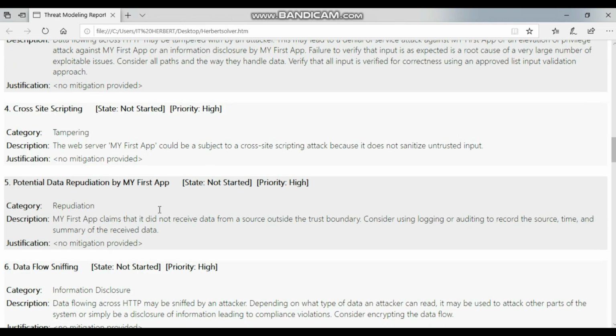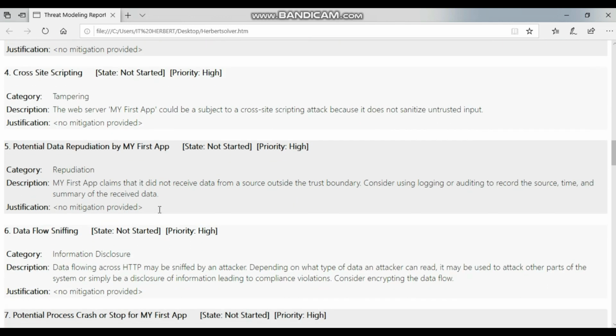Tampering, potential data repudiation. In the repudiation category: My First App claims that it did not receive data from a source outside the trust boundary.